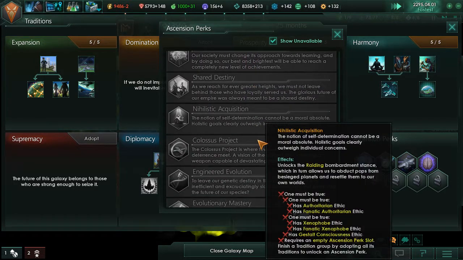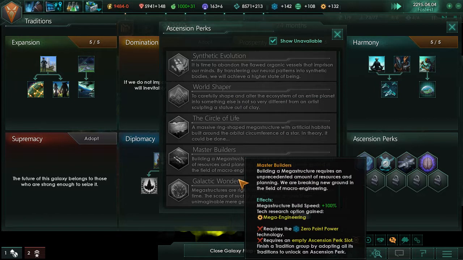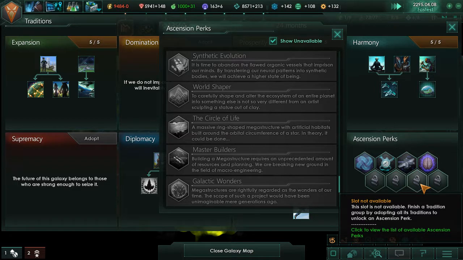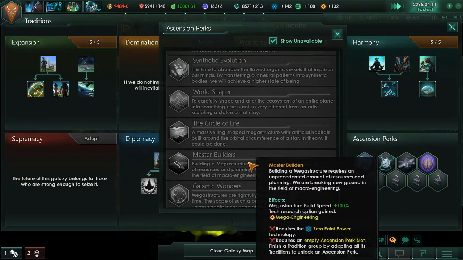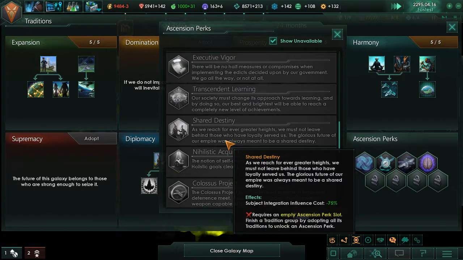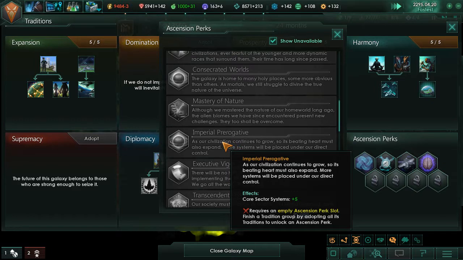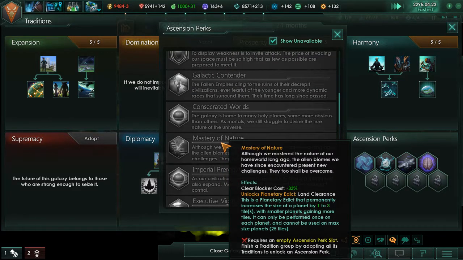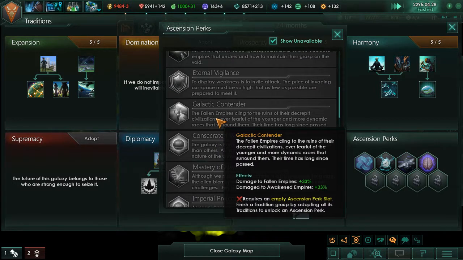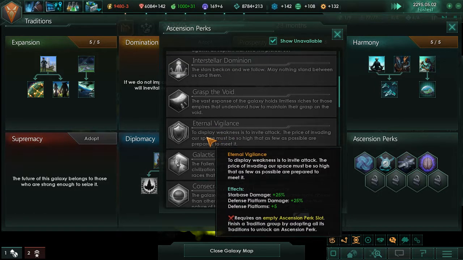Was I gonna take transcendent learning? I don't think so. I had a good plan. I think it was world shaper. So psionics, world shaper, ring world, and then transcendent learning sounds okay. Executive vigor sounds okay. This one sounds less interesting than the others. Concentrate world sounds okay. Might just save that for either fighting fallen empires or the endgame crisis.